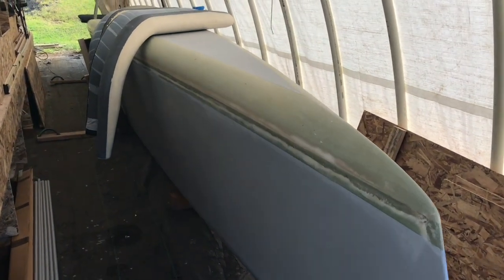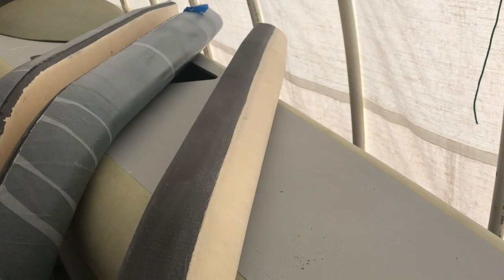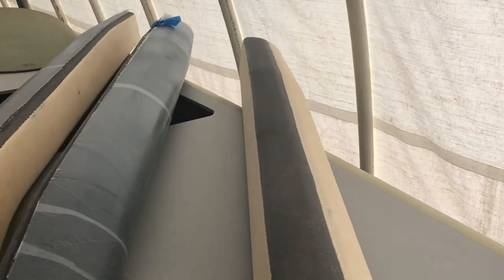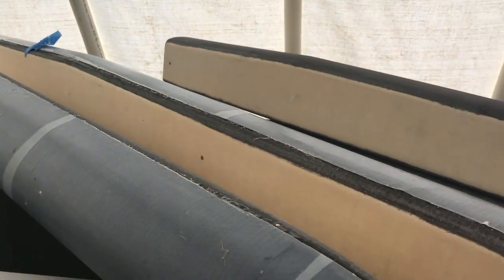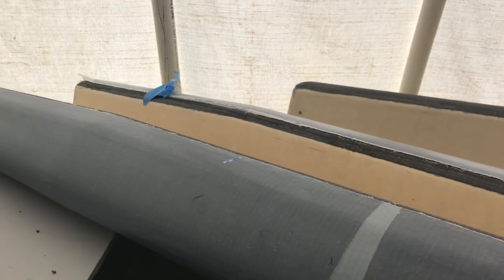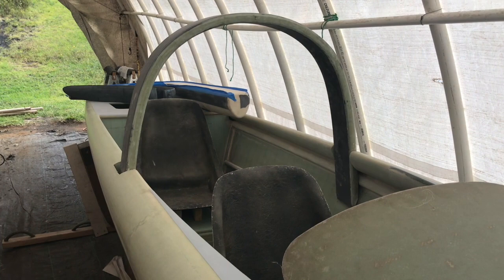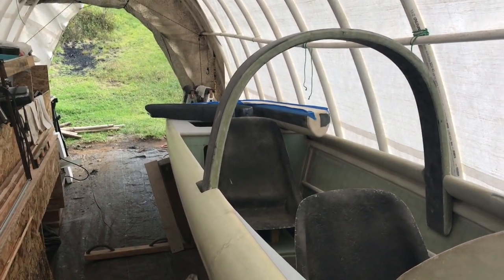So following the update, here we are. The beams have been fared prior to glassing. This first beam has two layers of carbon on the spar cap. The following two of the D-tubes have been laminated with their first two coats of unidirectional carbon. And aft, that beam back there is waiting for the D-tube for lamination.